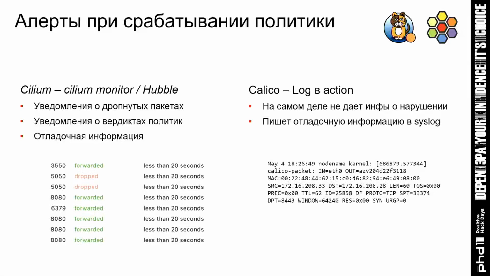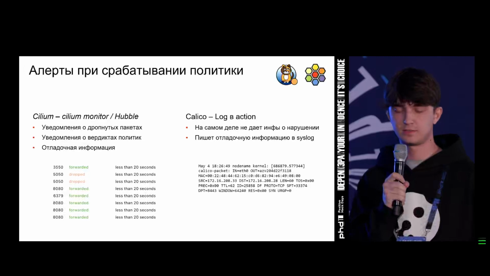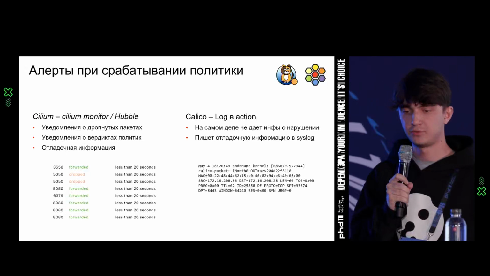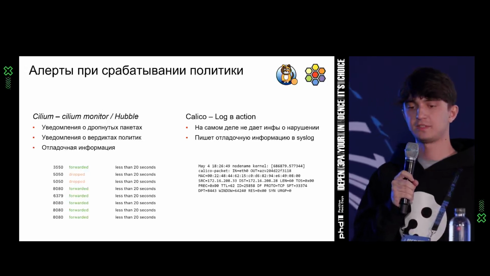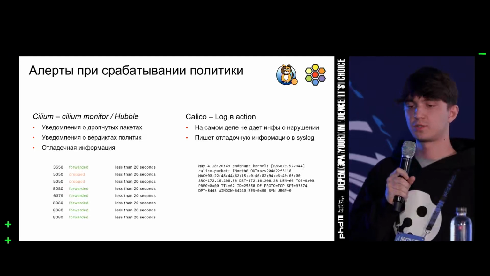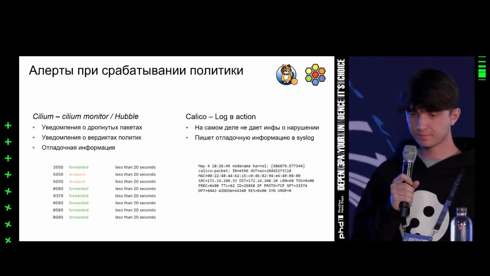Alerts when a policy works. Say you wrote a policy, and an adversary gets into a container, and we don't get to know whether he tried to use his attack vector, and by default this information is not given to us. In Cilium, however, you can learn it. They have Cilium monitor embedded. You can look at the dropped packets and debug information and breached policies.